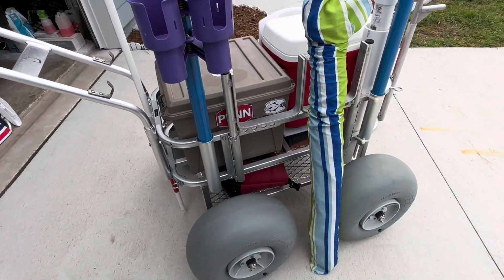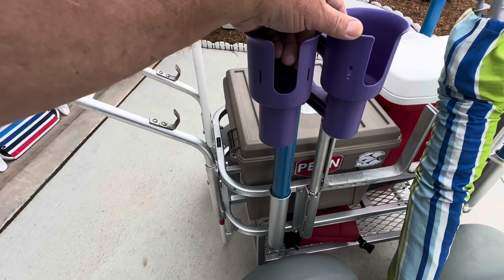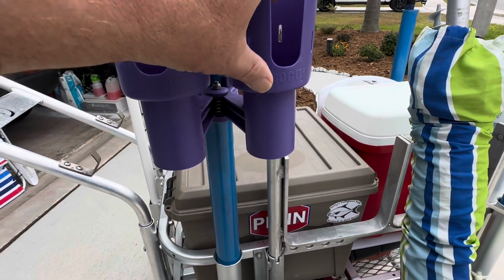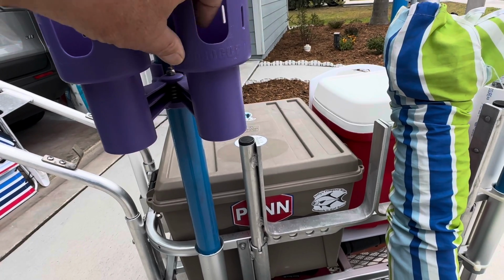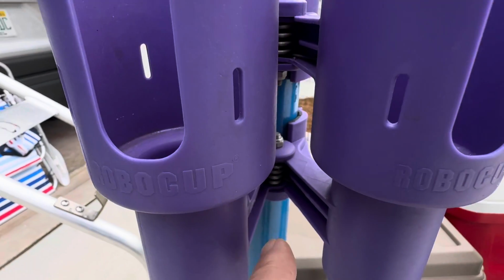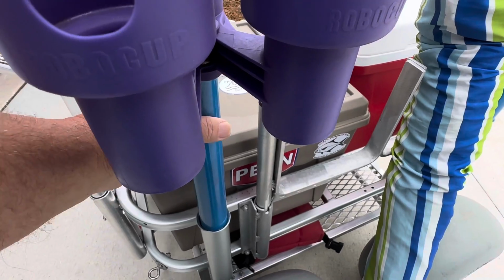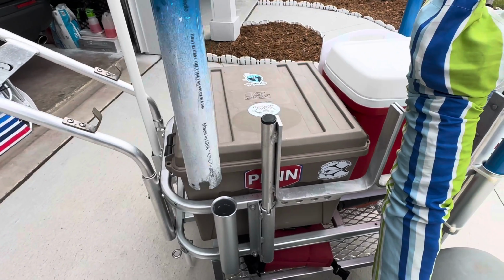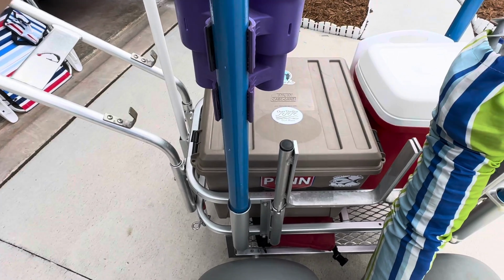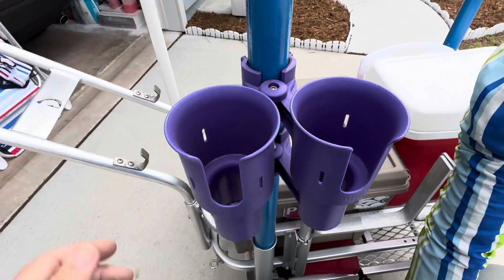What else do I have to show? Oh, my flagpole. So this is one of these killer awesome, what are they called? Bobo cup holders. They've got a nice set of stainless steel pinchers in here that hold it very tight up against anything you want to clamp on. And I've notched out the bottom of this, so it's always going to give me the same orientation from where I've got my cup holder. And if I wanted to, I can just lift and rotate this and go back down into the opposite sides of those notches if I want to carry this on the inside. But typically out on the beach, it's like that.